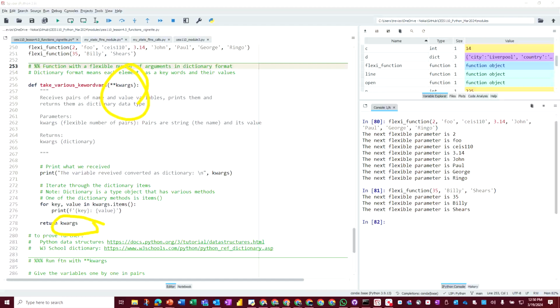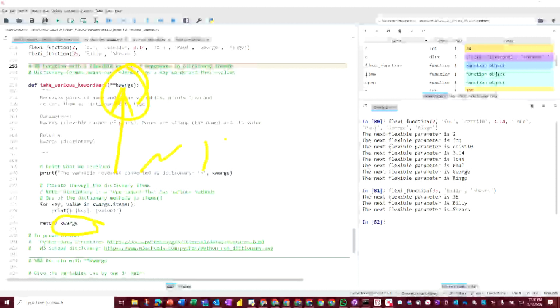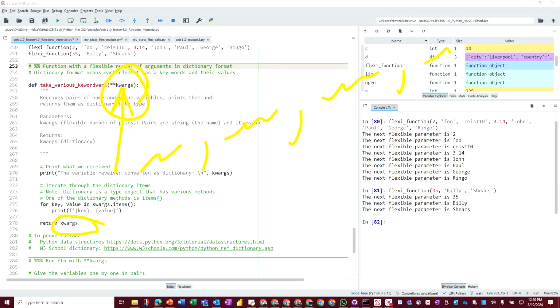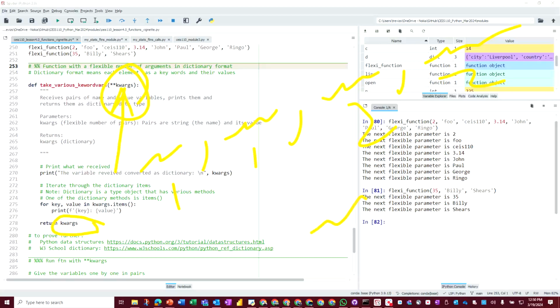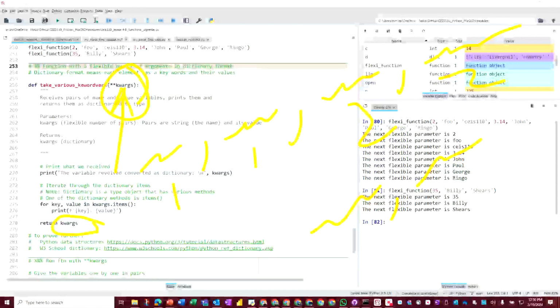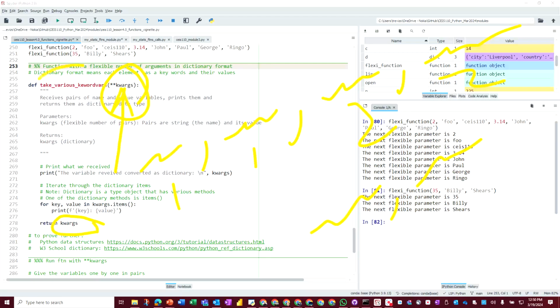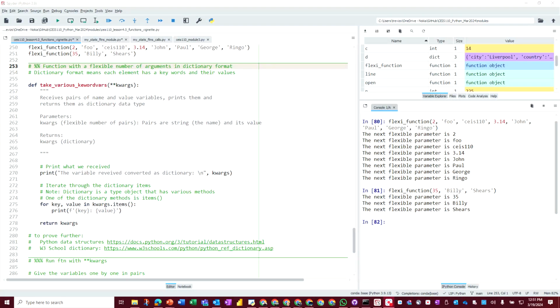What I sent to this function, as you will see in my example, is just a bunch of variables separated by a comma, but they have to be in pairs: 1, 1, 2, 2, 3, 3. When this function makes use of such arguments that I passed, it puts them in the form of a dictionary, which I'm going to print here.